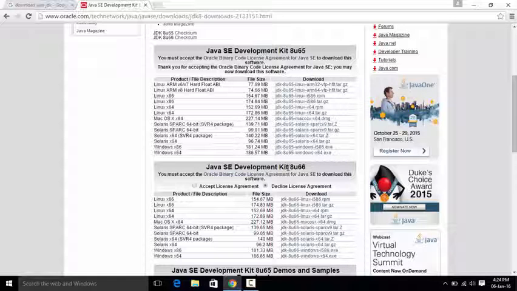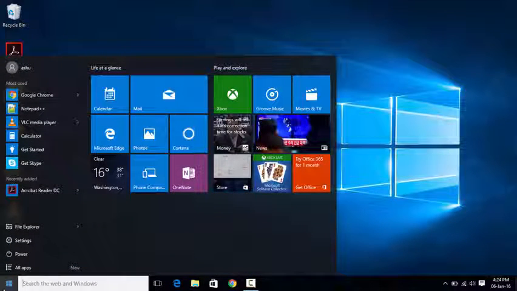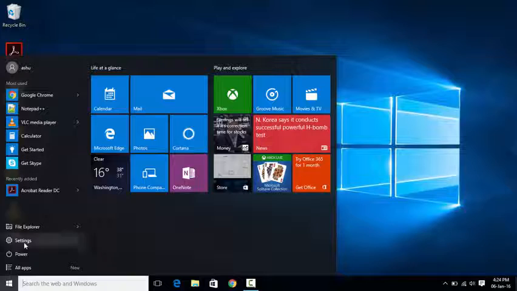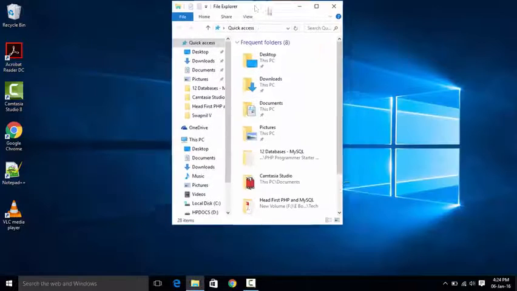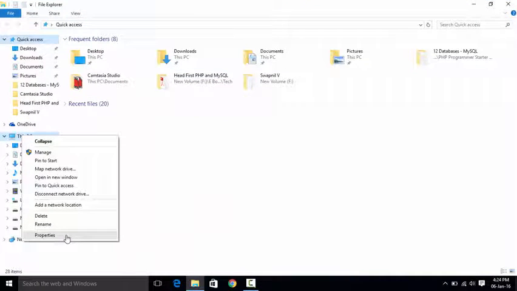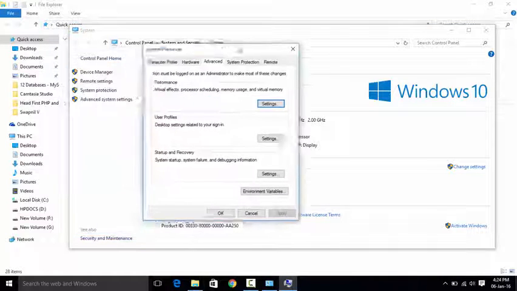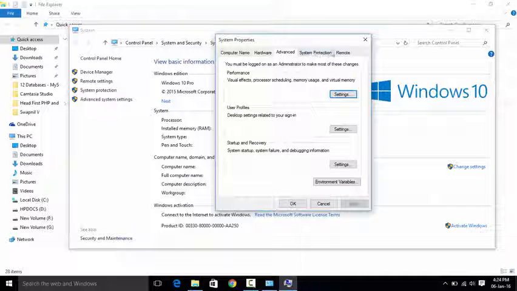Once you finish installing Java JDK, the next thing we need to do is set up an environment variable. Now if you have no idea what an environment variable is, you simply go on to the start button or the Windows button, open up your file explorer, or if you have This PC on your desktop, you could simply right click onto this PC icon and go on properties. Once you go into the properties, you have an option called advanced system settings, and we want to click this option. It is going to give us a pop-up which has all these tabs, and you want to select the advanced tab from it.